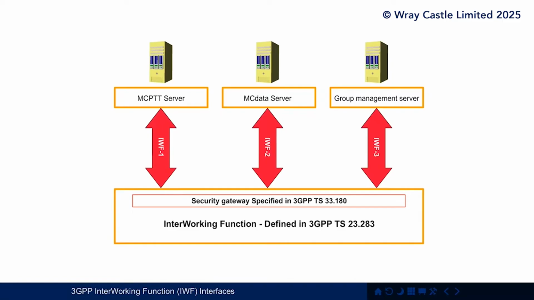The group management server is part of what's called the Common Services Core, and this is going to be essential if we wish to set up group calling. Quite commonly on LMR systems, point-to-multipoint connections, group calls, are the common practice. So we need to be able to set up our groups, so-called talk groups. We need to affiliate to those talk groups. We need to be able to register and deregister, de-affiliate, and manage those talk groups between systems. So between users on a mission critical network and on a land mobile radio system, an LMR system.